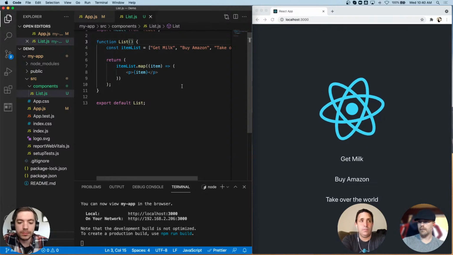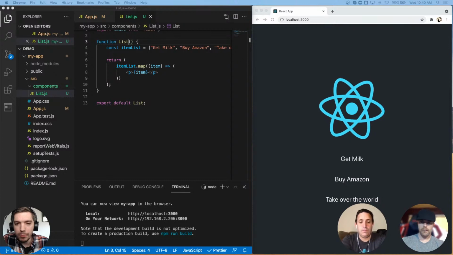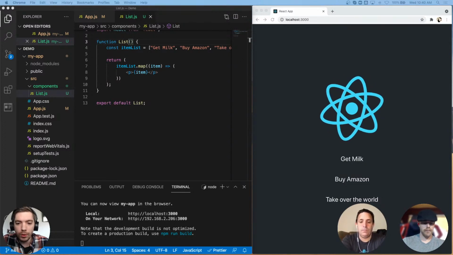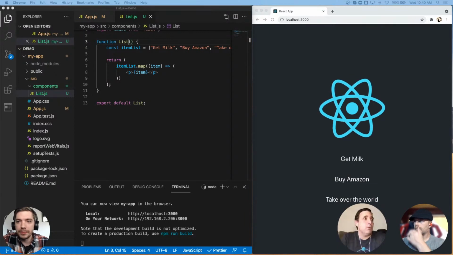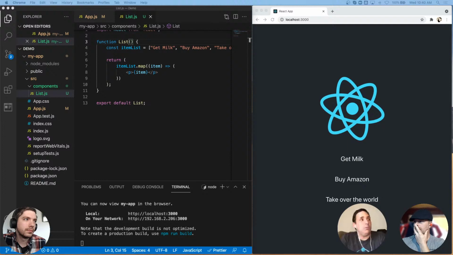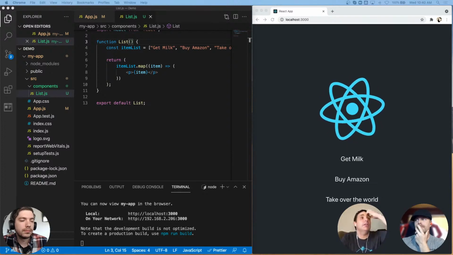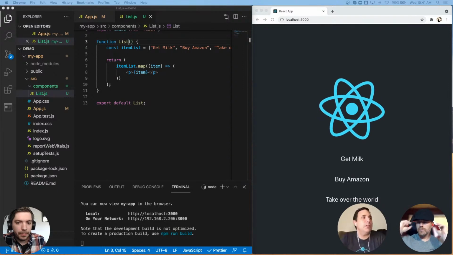So the first thing that we do, before I move on, I might be moving a little fast, I know. If there's any quick questions. I haven't really been following the chat. Yeah, just quick question about arrow function. So why did you use an arrow function, and what does map do?